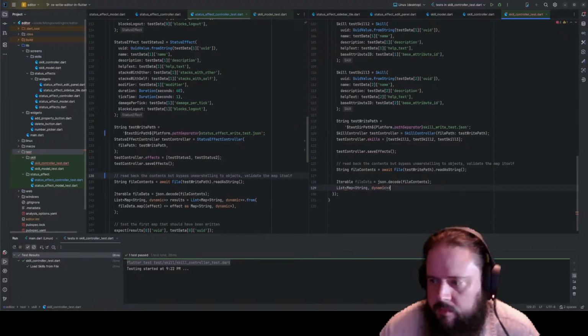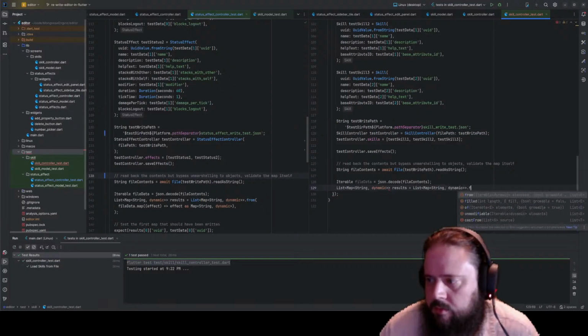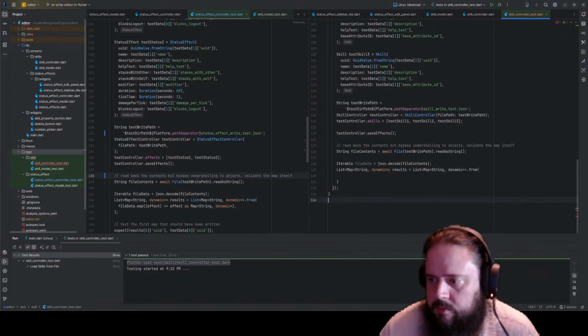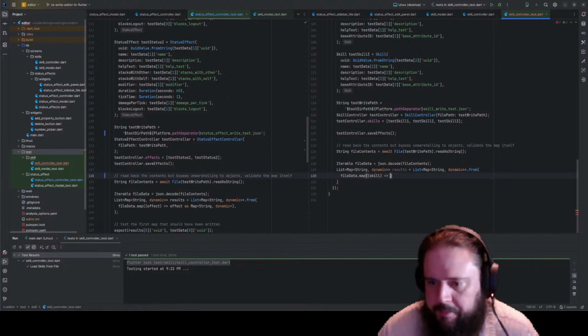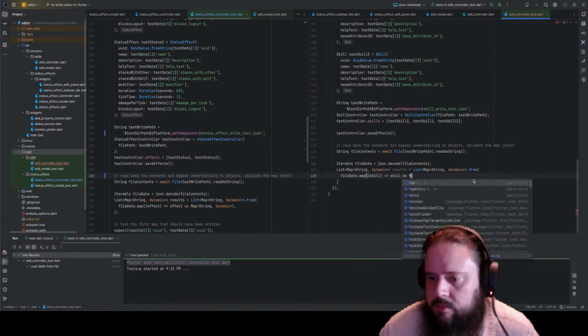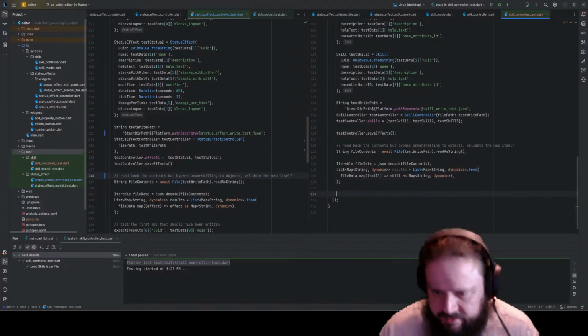same thing. We have a list of results, which is a list from, so we convert you just to a list of maps, right? And we'll map that like so.